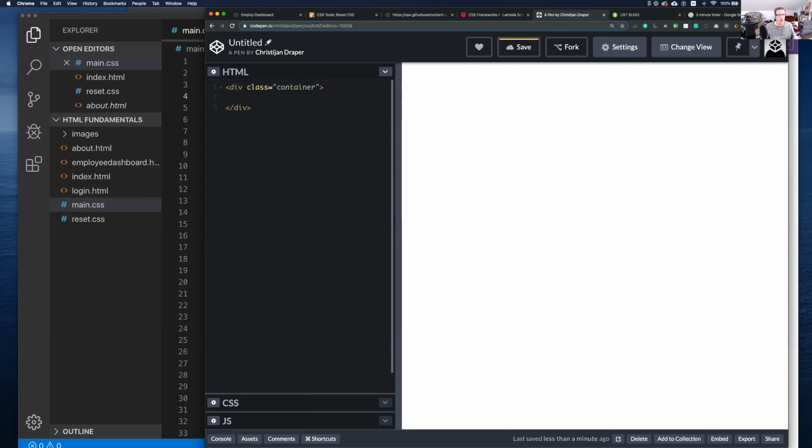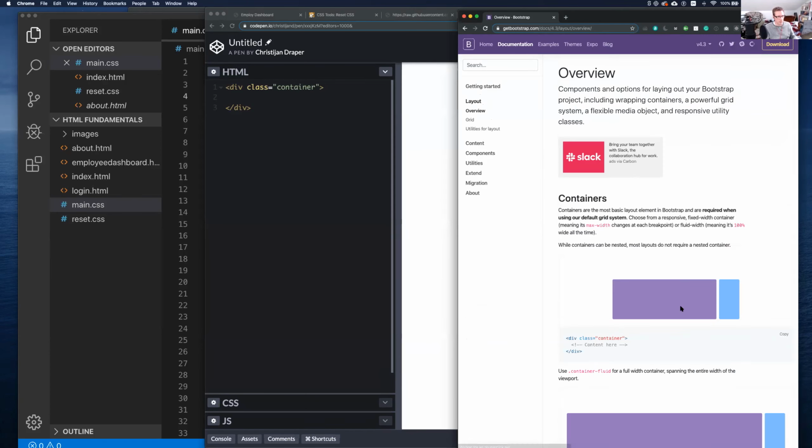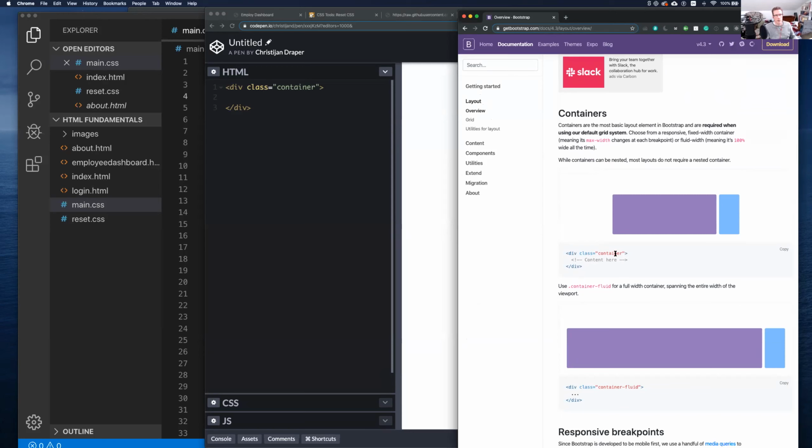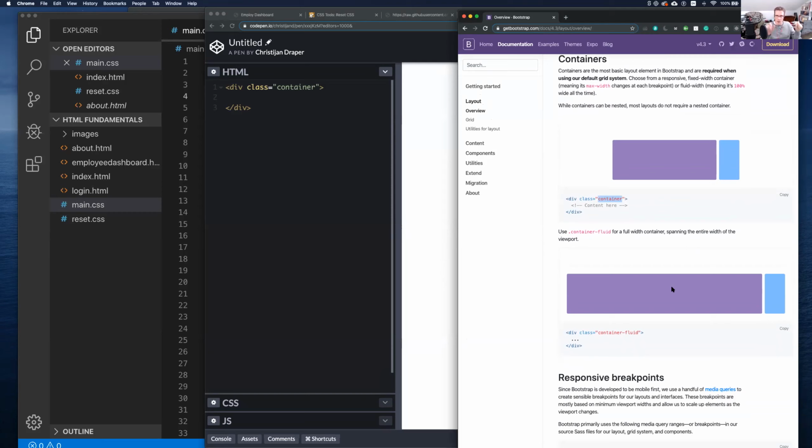And within the container, let's go back to Bootstrap for a minute. We have container, which is a container that has margins on either side of it, so it's not filling the full viewport. And then we have container fluid, which is filling the full viewport.